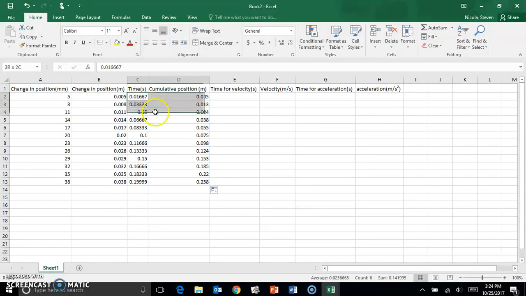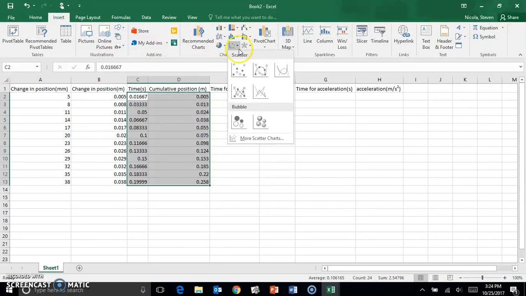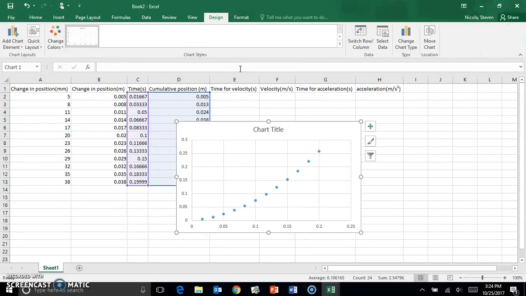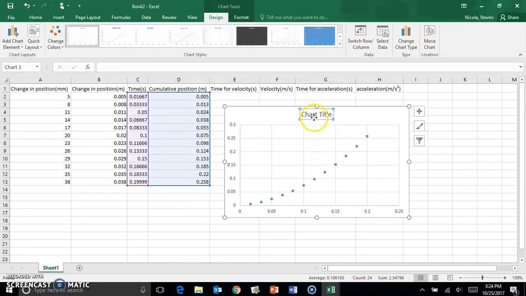To make a graph, highlight the numbers that you want, and if you set it up this way, it'll always put them on the right axis because we have time first, which is then going to go on the x-axis. Time is first, x-axis. The way you'll make the graph, click Insert, go over to these dots, which is the scatter plot, and click the one without anything. Okay, you can label this right away.